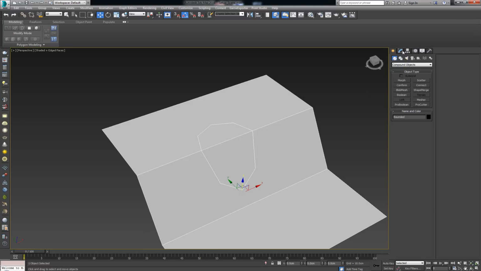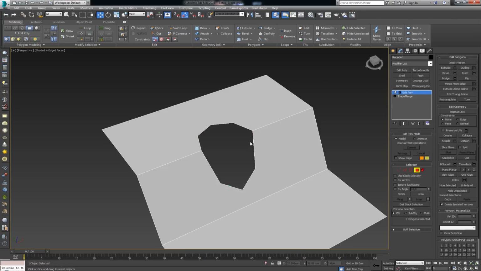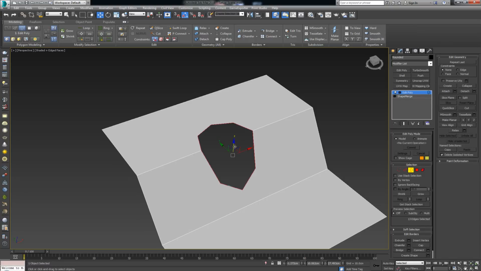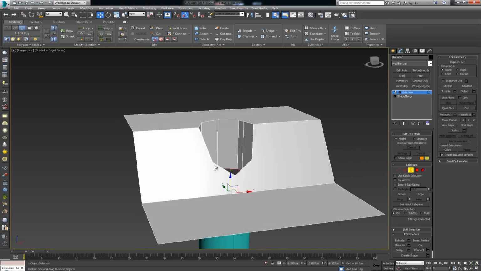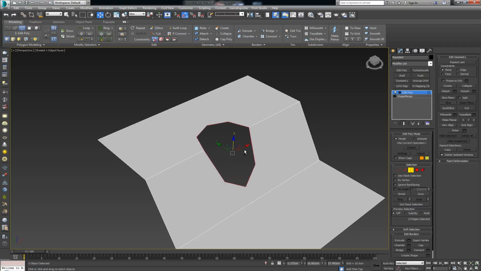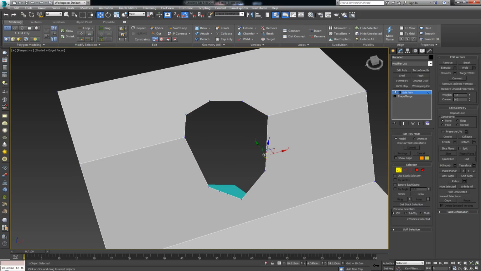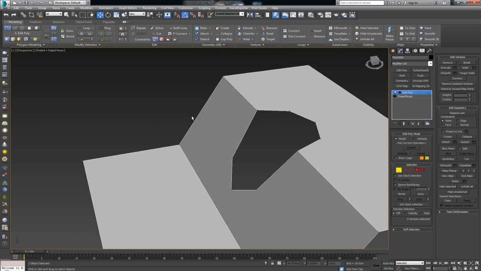So now if I go ahead and put an edit poly on top of it, I can simply delete these, select my border, hold down shift, and just go down like this. This is great as it's giving me the form. Now here's the thing, before I do this, I'm going to Control Z. If I click on my vertex, you're going to notice that I have some extra vertices over here. So I'm going to Control select all of them and Control backspace or right click and remove. That is going to remove all the unwanted vertices.